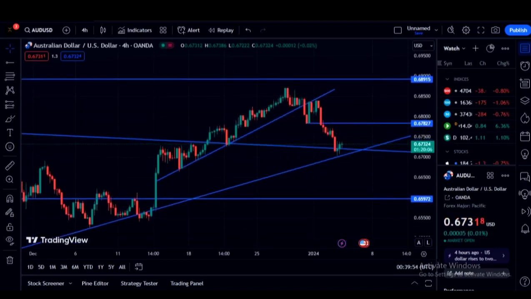Sorry, zooming out. It touched the uptrend line here, formed a pink candle, and I knew it was time to exit the trade, guys. So look, Forex, don't be greedy. Don't let greed get into your mind and take over your decision making. Once the market is showing you what it wants to do, just follow the market.